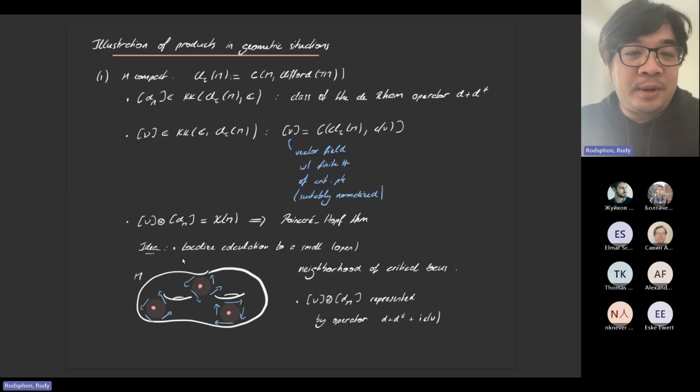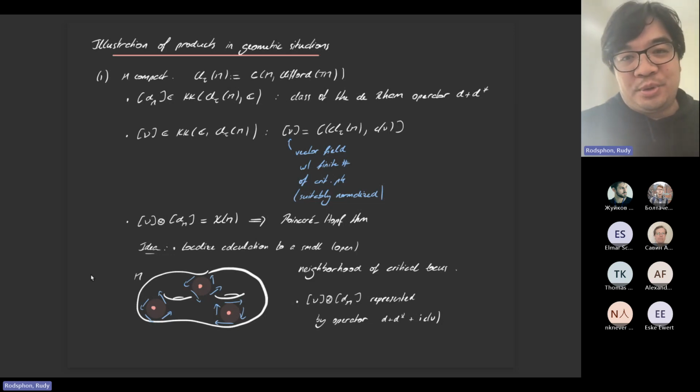That's one thing. But on the other side, since you have this product here, you can basically localize just on this side. This side contains all the topological information. You can localize just to these critical points. And once you did this localization, it's not hard to boil down to the index of the vector field from there. So that's basically the idea. You can localize to any arbitrary neighborhood of the critical points.